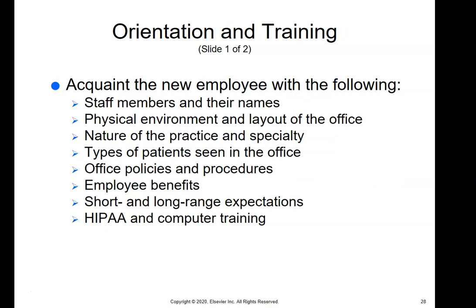Orientation and training. Acquaint the new employees with the following: staff members and their names, physical environment and layout of the office, the nature of the practice and specialty, such as family practice or an orthopedic office, and types of patients seen in the office. Is it a pediatrics office, which are children? Geriatrics are your seniors. Or is it an office that sees all types of patients?